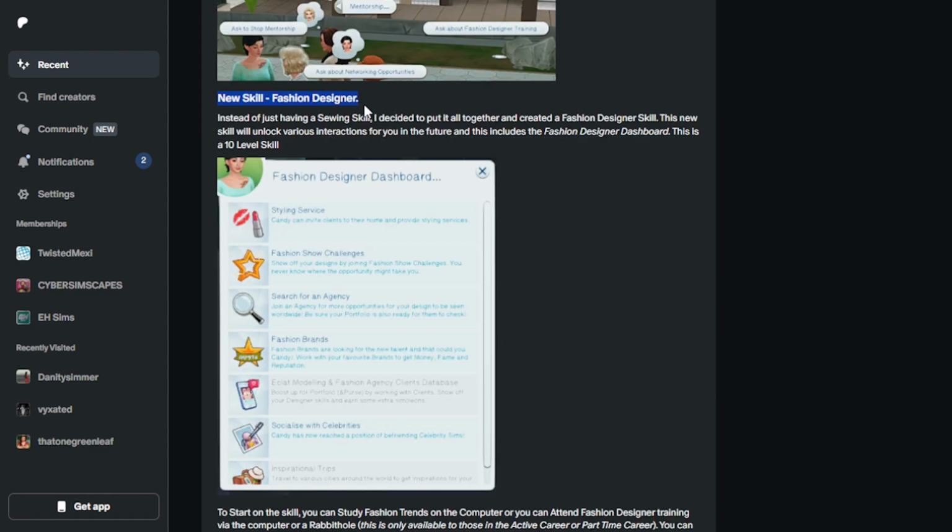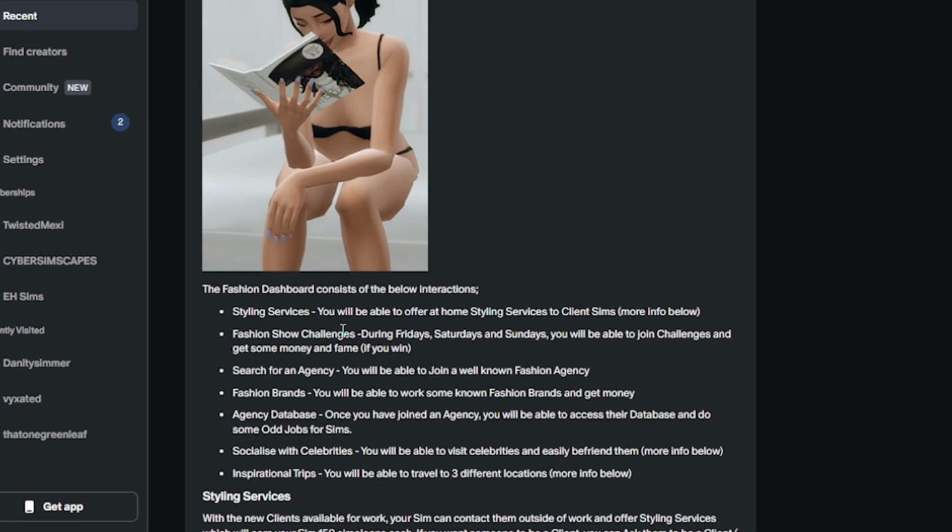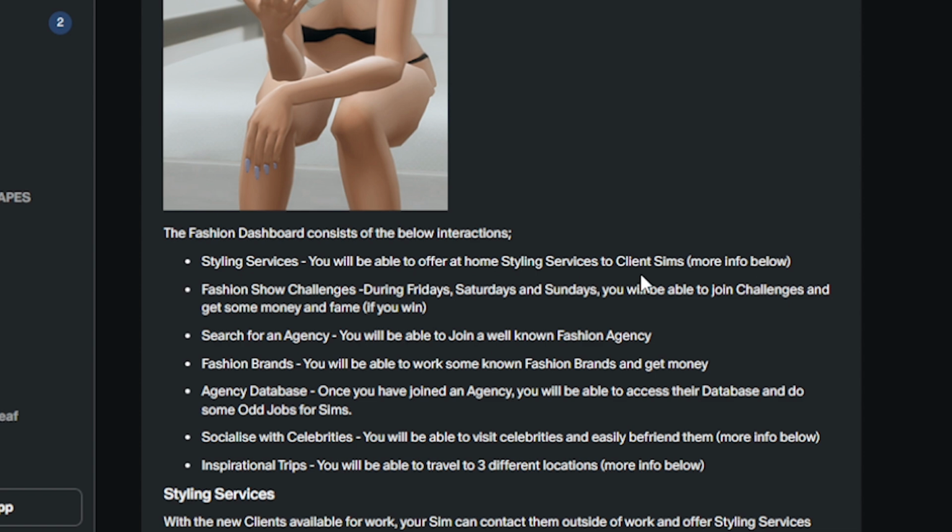This mod also comes with a new skill, the Fashion Designer skill. This skill is necessary in order to access all of the features. You need a specific level in the designer skill to access the Fashion Designer dashboard and be able to do all these different things. Styling services: you'll be able to offer at-home styling services to clients. Sims fashion show challenges during Fridays, Saturdays, and Sundays: you'll be able to join challenges and get some money and fame if you win. Search for an agency: you'll be able to join a well-known fashion agency. Fashion brands: you'll be able to work with some known fashion brands and get money.